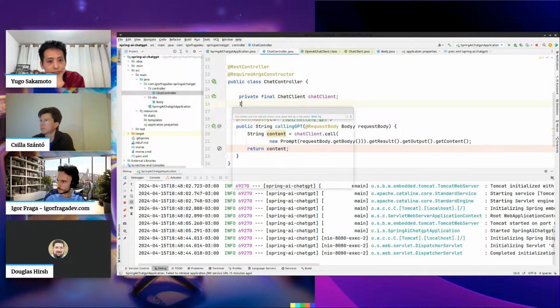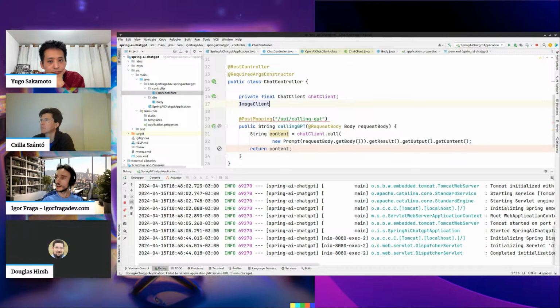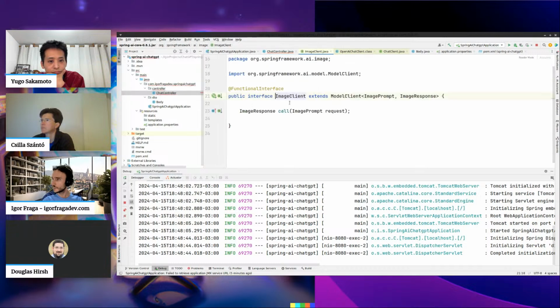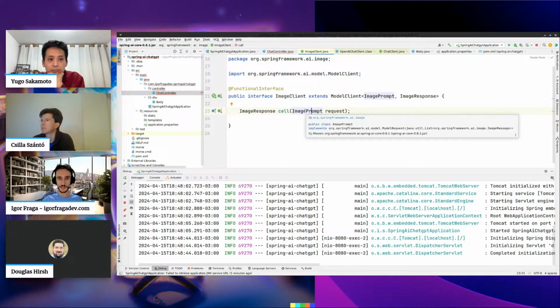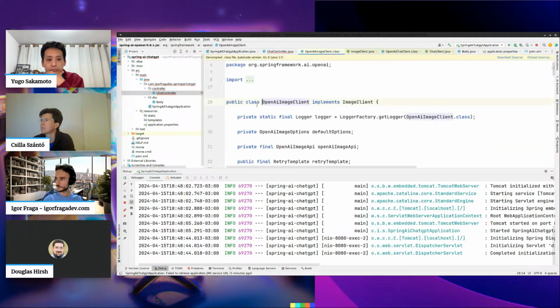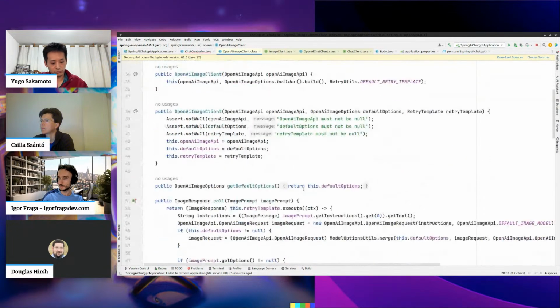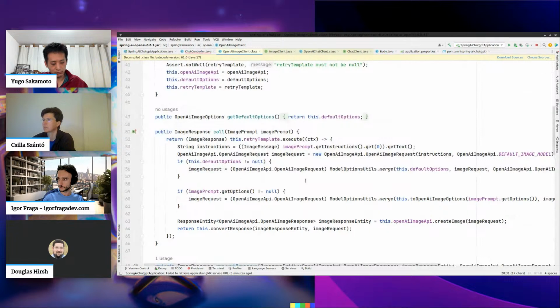But let's see if maybe we have... I don't know, I have not searched for that. Here we have our image client. I'm just breaking here, but just for curiosity, here you can send images to ChatGPT or to an OpenAI model. You want to do any processing with images? Of course, you will need GPT-4, but there you have it. And this is the implementation of the OpenAI image client, straight out of the box into your Java code.